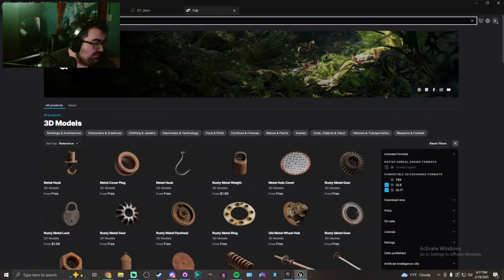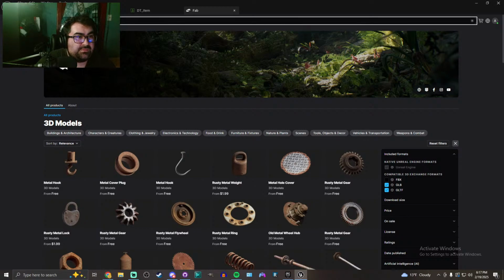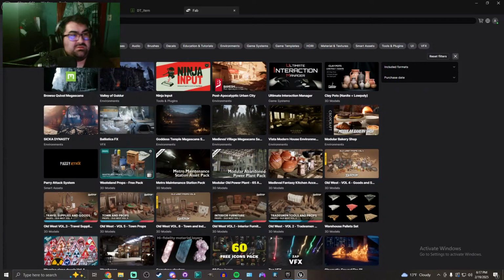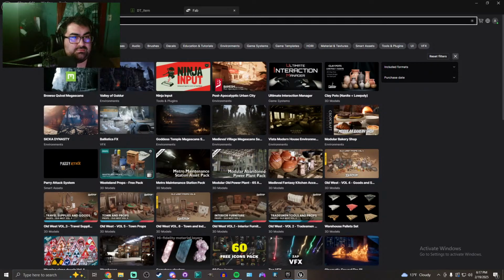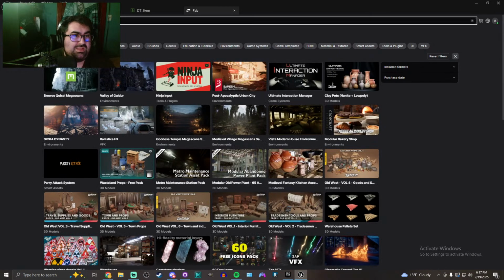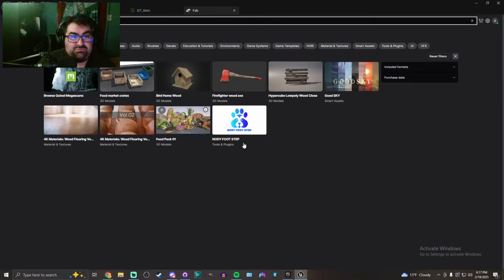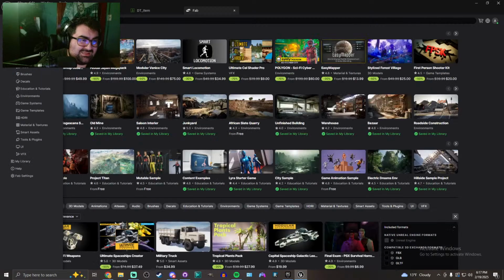Okay, crystals, I already got them. Okay, I might already have it. Let me just type in mushroom. Let me type in food. That doesn't even give me all of them, because I know I have more. Oh, I typed in the wrong thing. Still no. Weird. You know what? Let's just use the Megascans stuff.